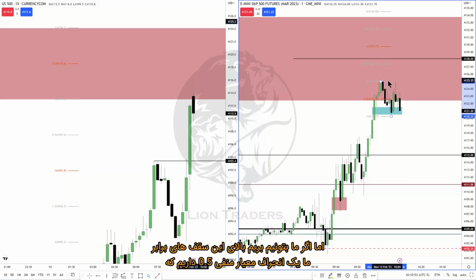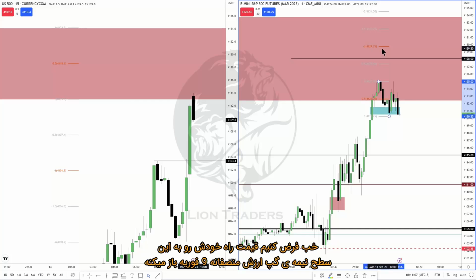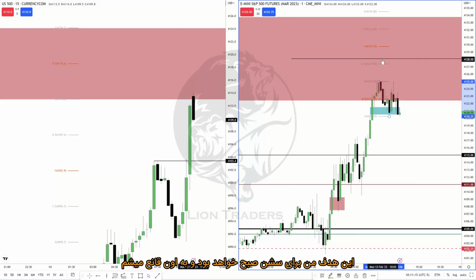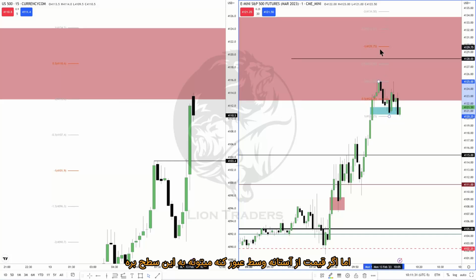But if we can trade above these relative equal highs, we have a standard deviation of negative 0.5, which is just short of consequent encroachment, this level here. So at 4127.50 and then 4129.75. So let's assume that it does find its way up to this level, midpoint of the 15-minute gap on February 9th. This would be my objective for the morning session, and I'd be content. If it goes through it and expands, we always have the probabilities of it reaching to the high end, but I don't believe that's something that we should look for this morning. And I could be proven wrong. But if it goes through consequent encroachment, it could go to this level here.